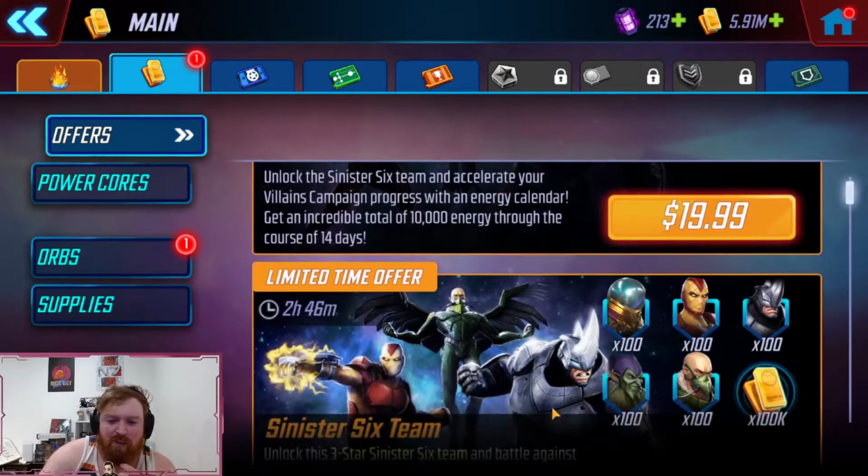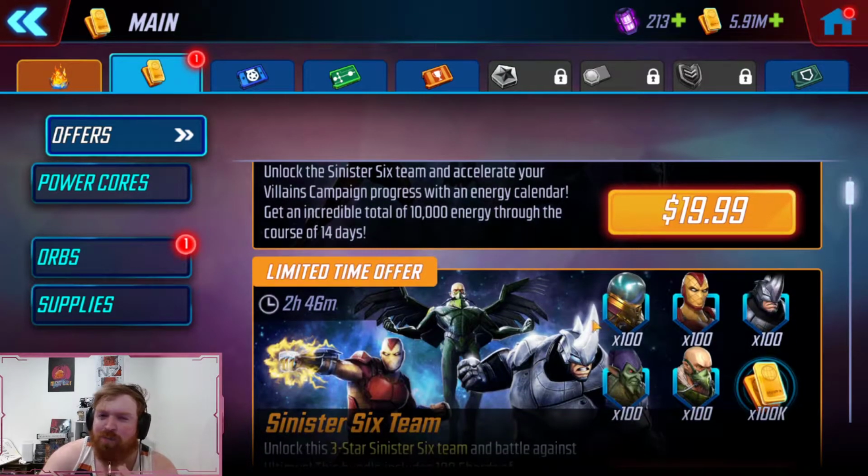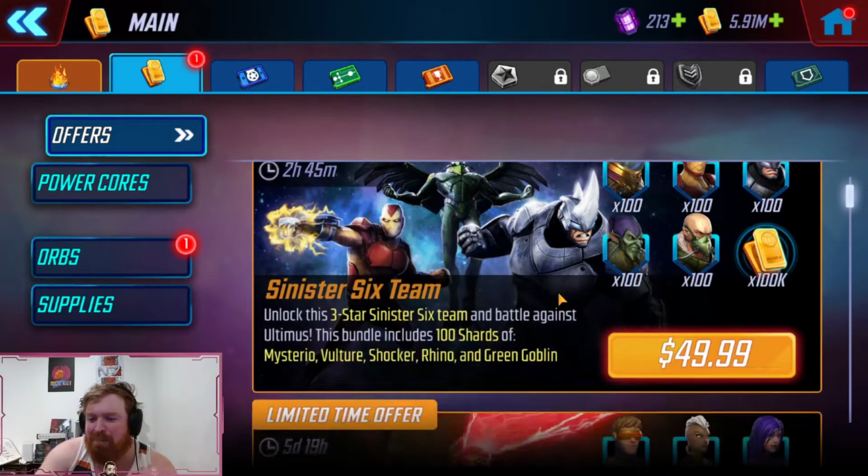These two offers combined would get you almost a 5-star Sinister Six team. So if you really want to cut down on the amount of farming, you could do it. But is that really worth 50 bucks? In my opinion, not really.